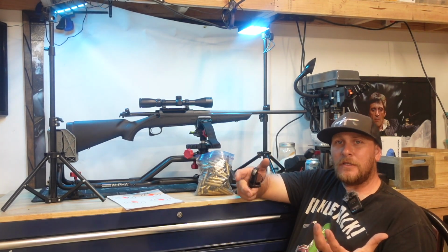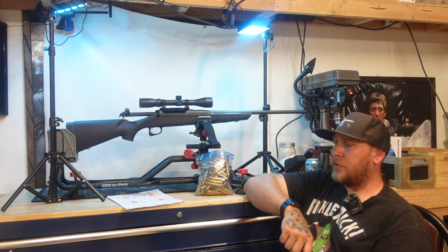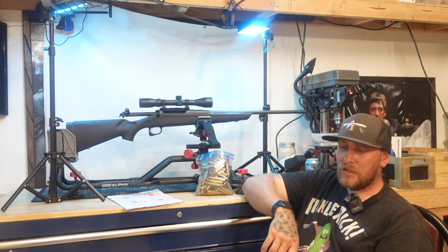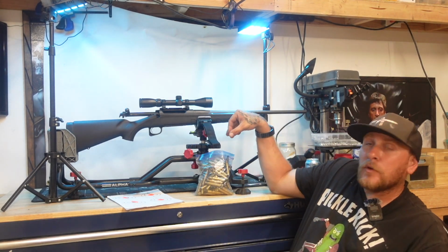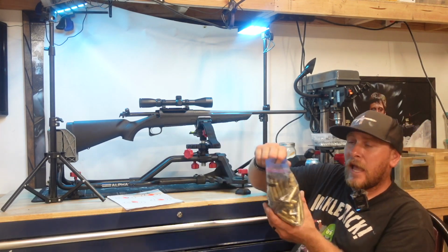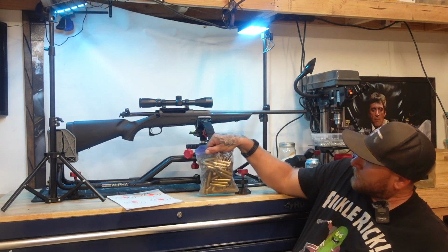Those were the mouse loads that I made: 13 grains of Red Dot shotshell powder under some 110 carbine bullets. So those are not by any means the most accurate ammo. I did run a lot of ammo through it.